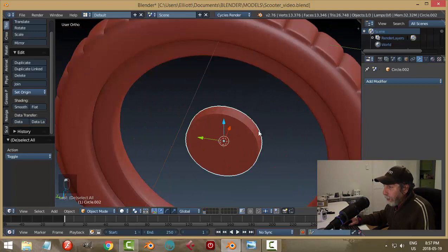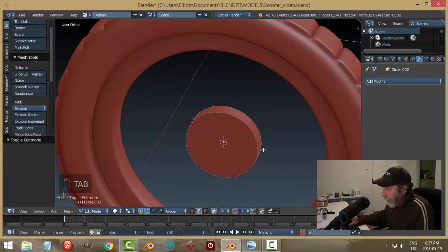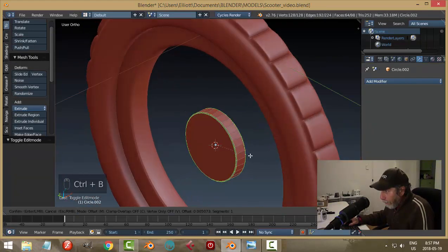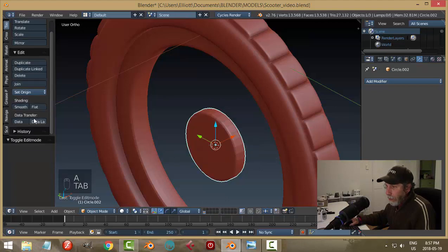All right, now, we need to make this look better though, so why don't we go Object, Apply, Rotation and Scale, because I'm going to bevel this by hand. Edit mode, Shift Alt click that sharp edge and that sharp edge. Control B and pull away from the center, and choose a thickness, add 1, 2, how about just 2 segments, okay? And come out and add smoothing.